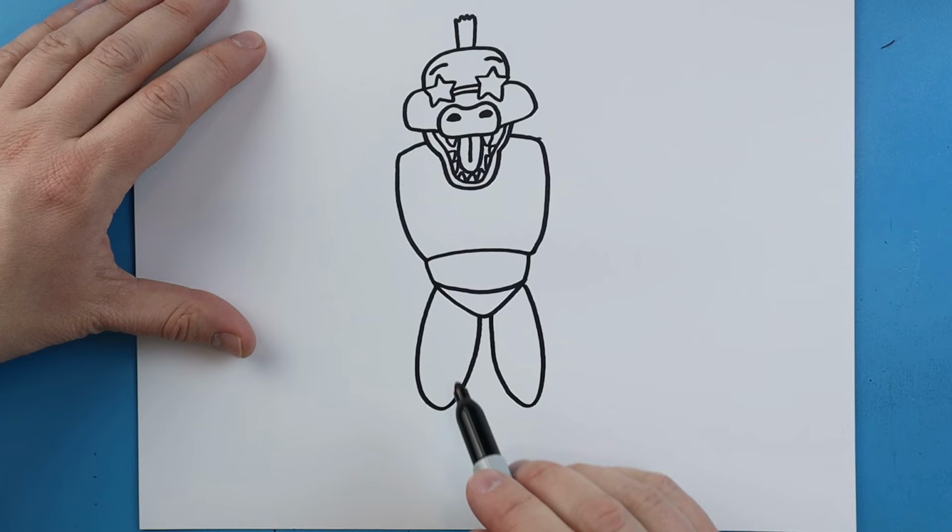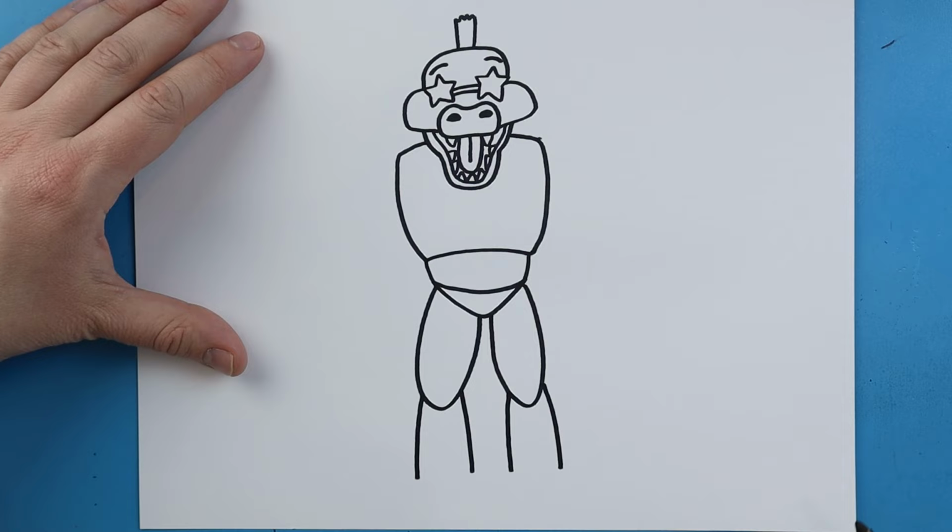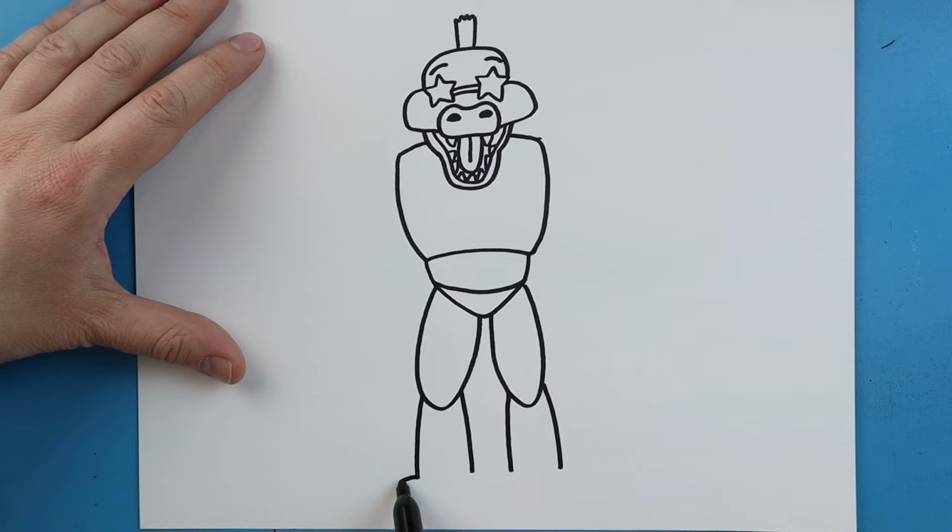Starting here, we're gonna draw a line that comes down and another one here. And we'll do the same thing over here, just two lines that come down. Right here, I'm gonna draw a line that goes down and it's gonna curve around. And we'll do the same thing here. We just go out and just kind of curve it around.